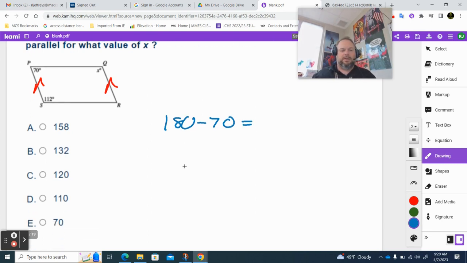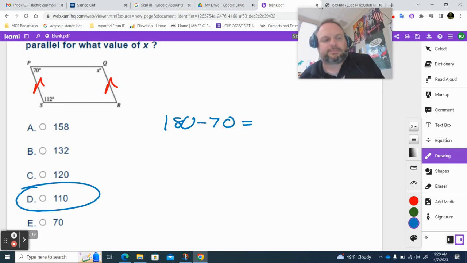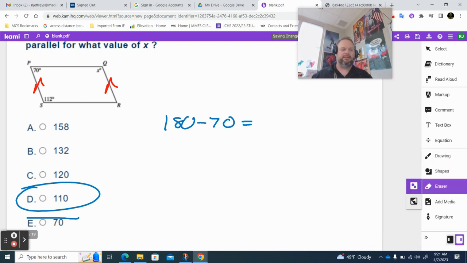So hard. This one. Okay. You would think 70 because, oh, they have that other thing. Nope. You would think 158 because, let's see, 158 and 112. Oh, nope. Plus 158 gives you 270, blah, blah, blah. Because previously I was looking at it like these two were parallel. Okay. Nope. Got to read it correctly.